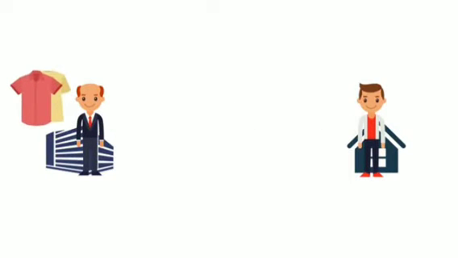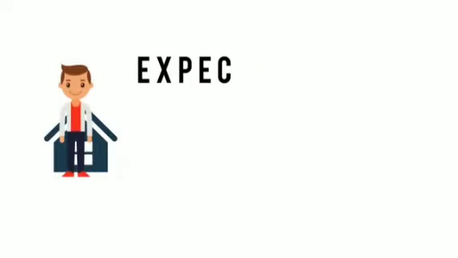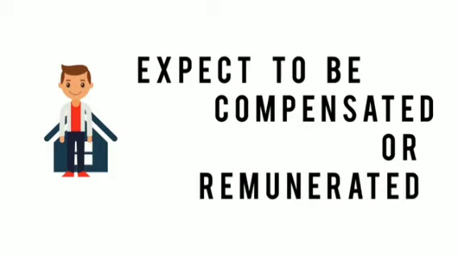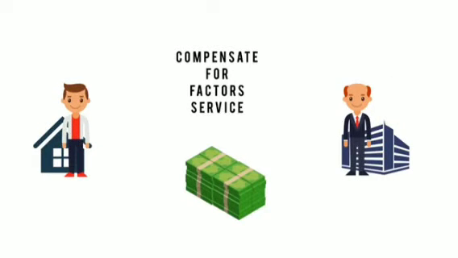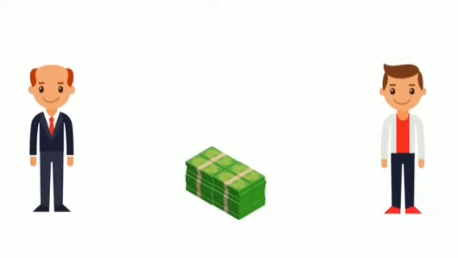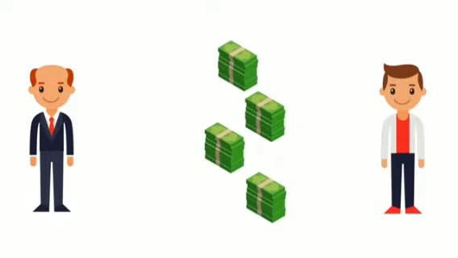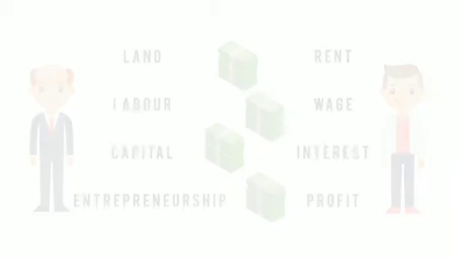Now that the product has been produced by the firm using inputs, or as we can call it factor services supplied by the households, it is essential for us to know that if we deliver a service, or something to someone, we do expect something in return, at least in the economic sense, we do. Similarly, the household expects to be compensated or remunerated for the inputs provided. Therefore the firms have to compensate the household for their services, and this forms the distribution phase, which is also called factor pricing, where the firm compensates the factor services, in the form of rent for land, wage for labor, interest for capital, and profit for entrepreneurship.